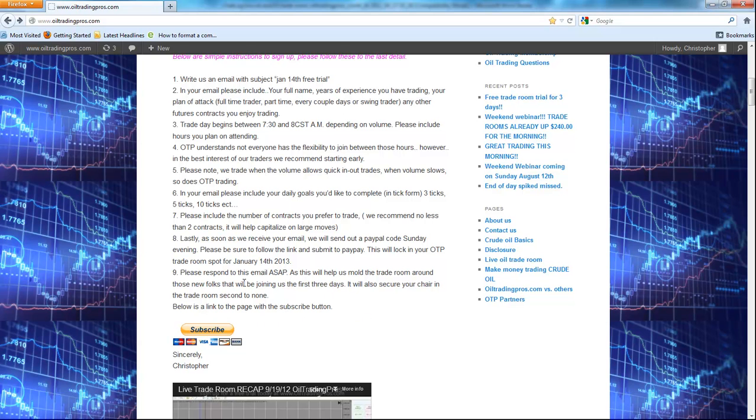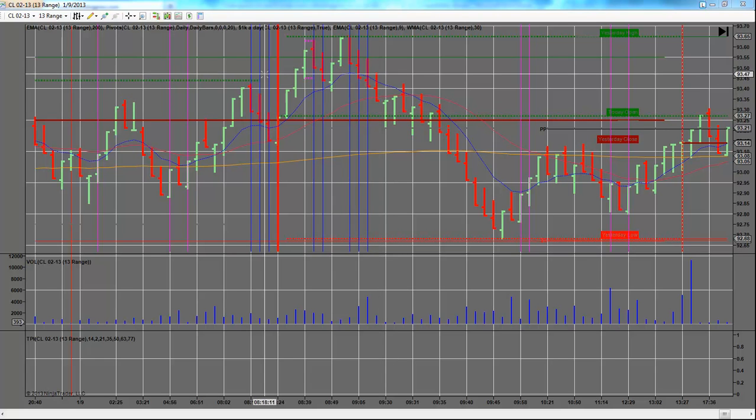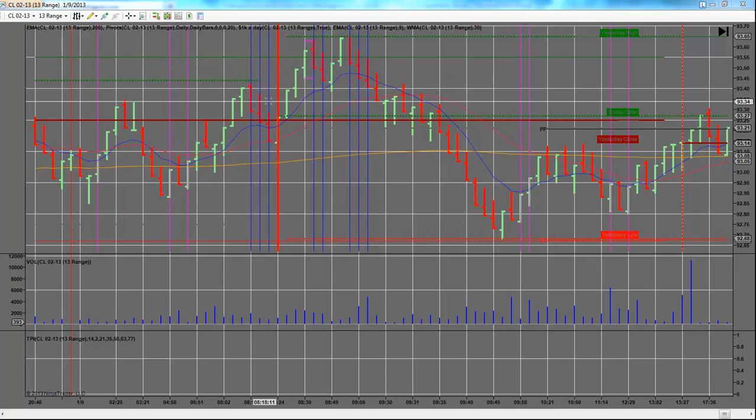It's very simple. It's not a lot of money, very little bit of money. And then our monthly membership, of course, is $399 per month, and that's going to get you unlimited access to our trade room every single day. If we leave, our charts will still be up. It will also give you access to our trade plot indicator, which is basically this indicator right here.